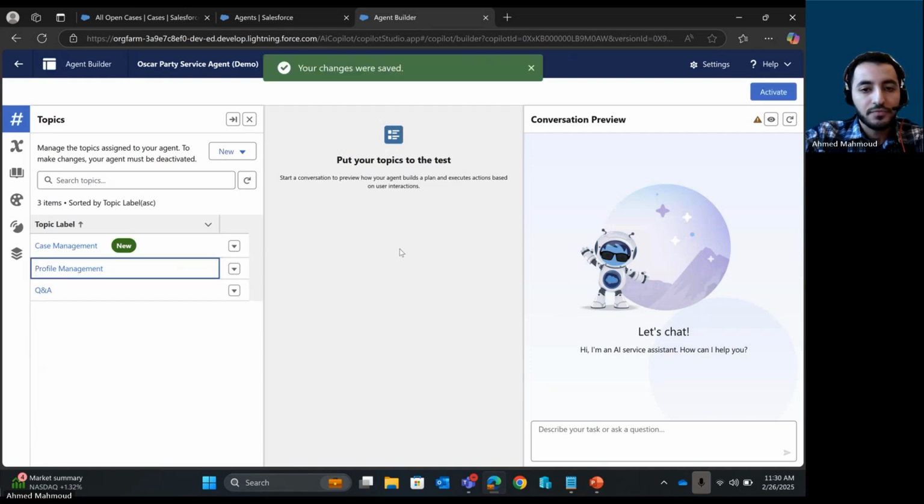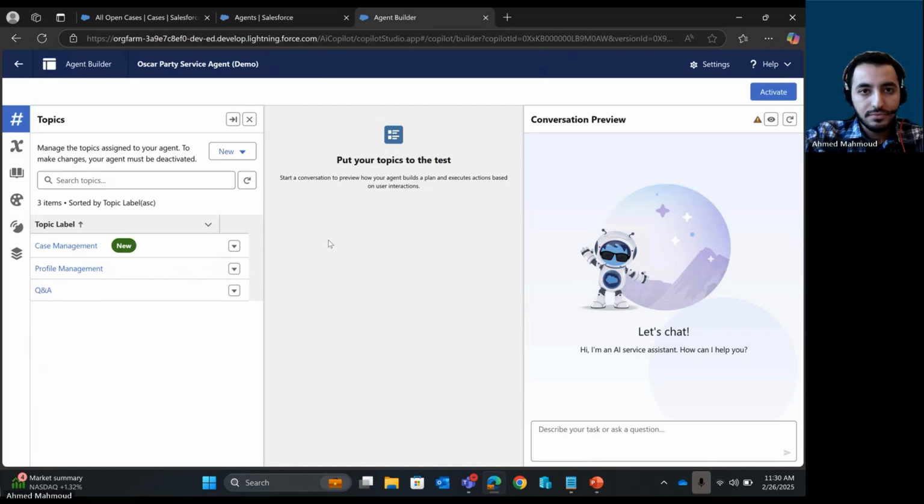And so you have to do some of this stuff, Ahmed, because this is like a Trailforce or Trailhead org, and so some of this stuff was already put in there to aid folks in the building of an agent, correct? Yeah, I agree. You would have to create your own actions. However, there are actions that are already predefined and pre-built by Salesforce, and you can use those actions. If they're not providing you with the best experience for your use cases, you can create your own actions that are custom made, and you can tailor them to the best experience for your own use cases. Excellent.